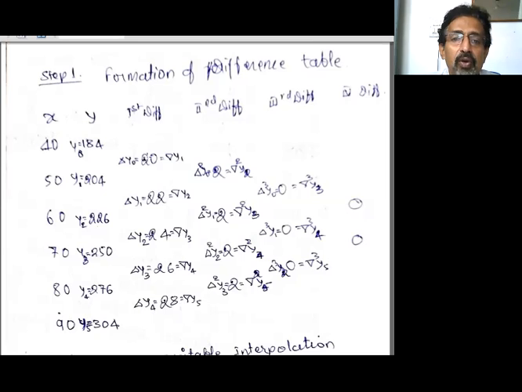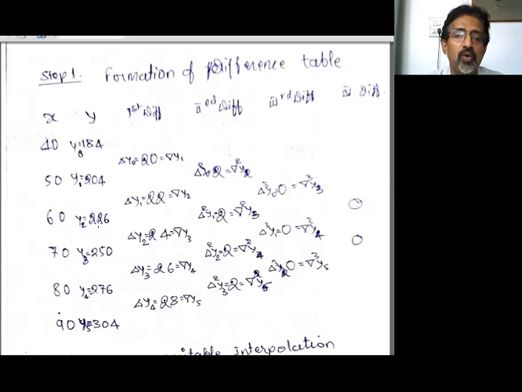Now look at this value 20. What is it? It is y1 minus y0. This is the forward difference for y0, because I considered the forward value y1 and found the difference with y0. The same is the backward difference for y1. That's why this 20 is the forward difference for y0 and the backward difference for y1.